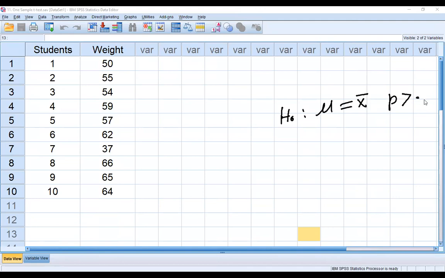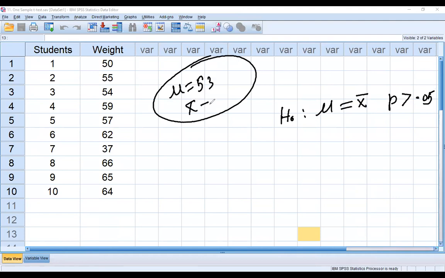This p value decides. If the p value is greater than this, it means the mean is 53 kg and your sample is also near 55 kg.